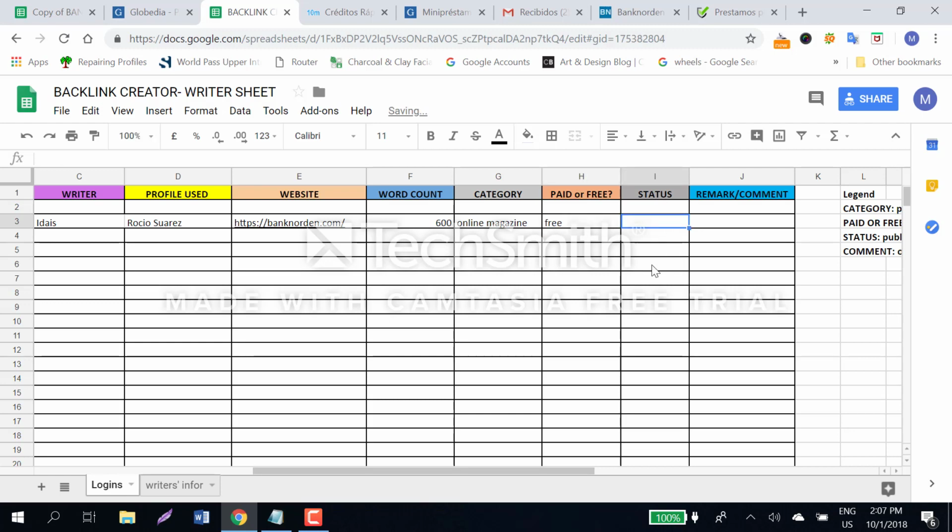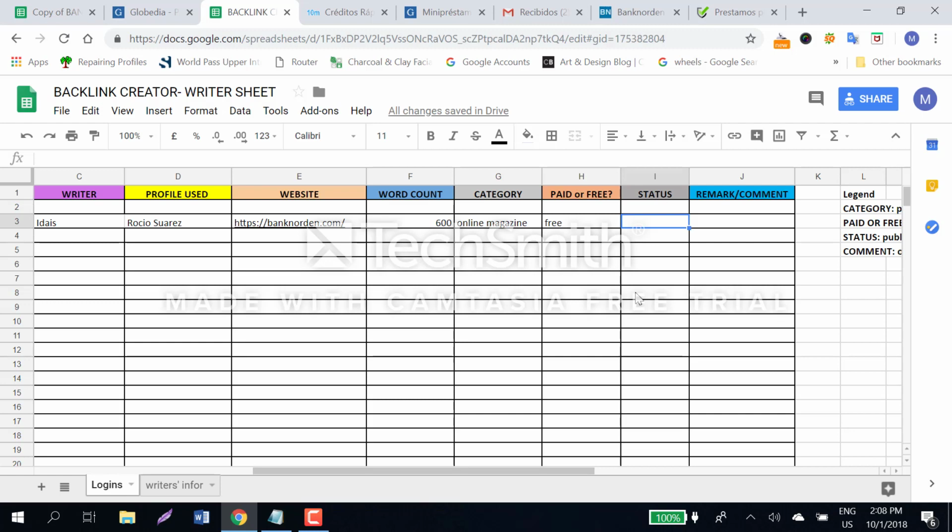And then for status, for example, you have finished creating an account. You have already registered and you use the Rocio Suarez profile, yeah? And you have, for example, submitted the article, but it's pending. You can't see whether it's published first or not.